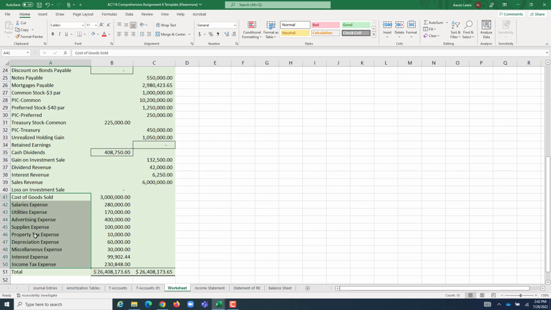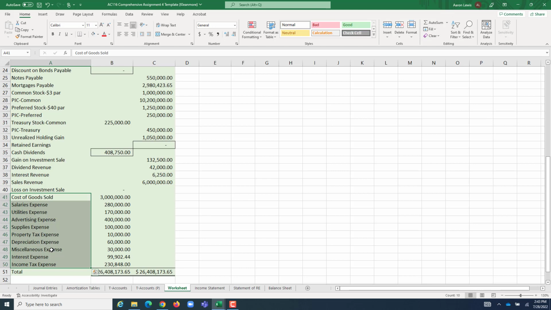That's an operating expense. Supplies expense. Again, we've got purchase orders, etc. that we have to print out, fill out, mail out. All of those are going to go into our cost of operations as well, but they can't be inventoried. Property tax expense, if it's on a property that's not being used for production, like our showroom or our administrative office, that's a cost you have to pay or you're not going to have the building for long, but you can't inventory it. Depreciation, again, we're going to assume that it's not production equipment depreciation or it would have ended up in COGS, so that's going to be an operating expense.